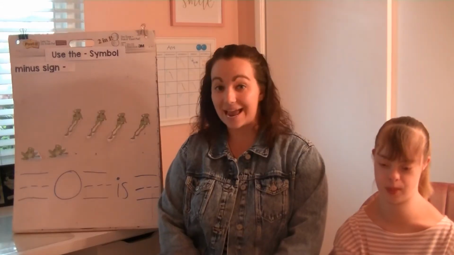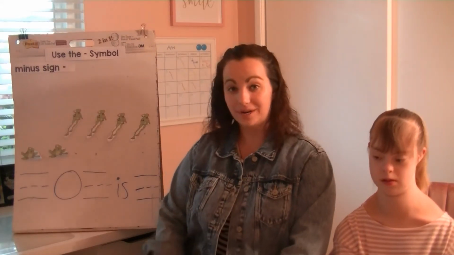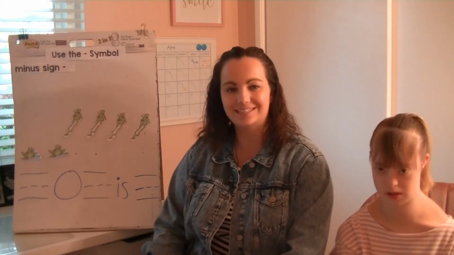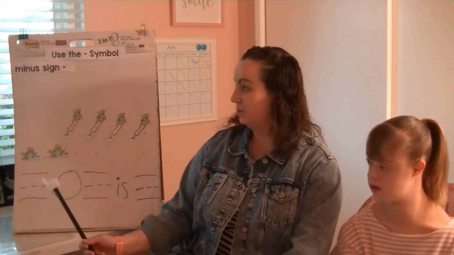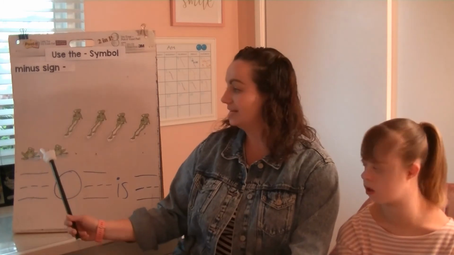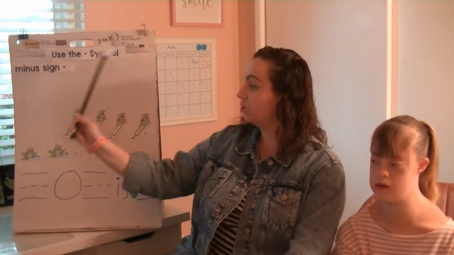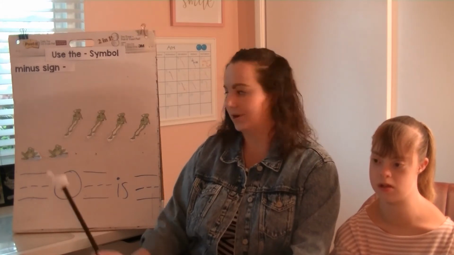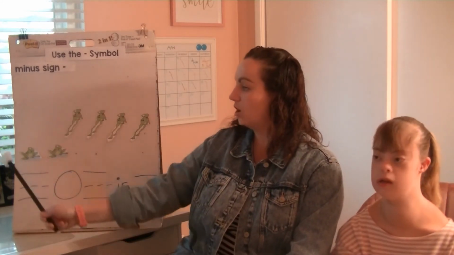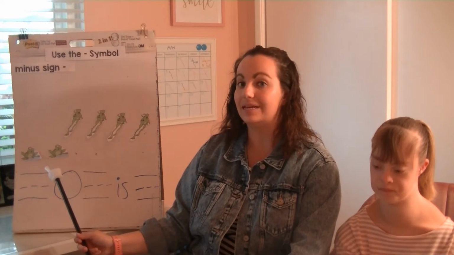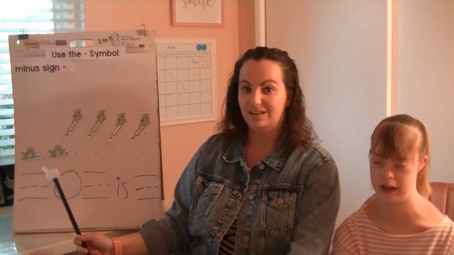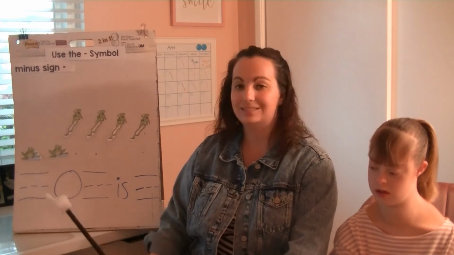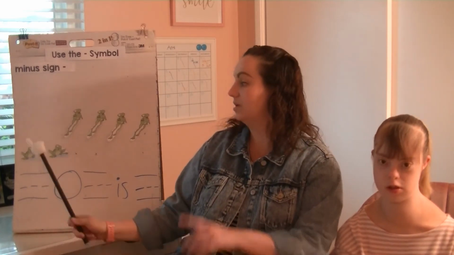Okay. Here's our second to last problem. Once again, writing and solving a subtraction number sentence. Let's go ahead, look up here. We need to count how many frogs started out in the pond, okay? How many frogs in all did they start with, okay? Let's get ready to count all the frogs. Ready, set, count with me.